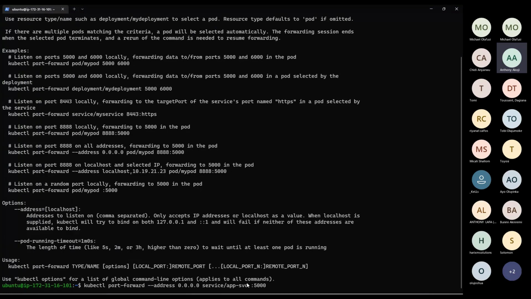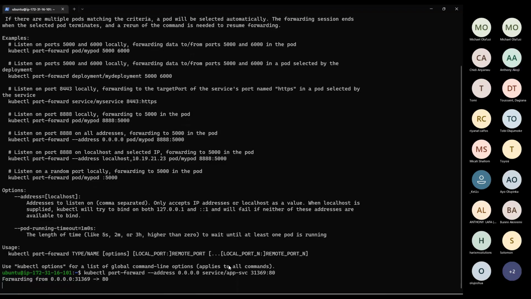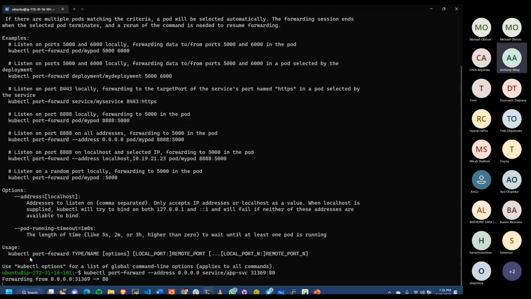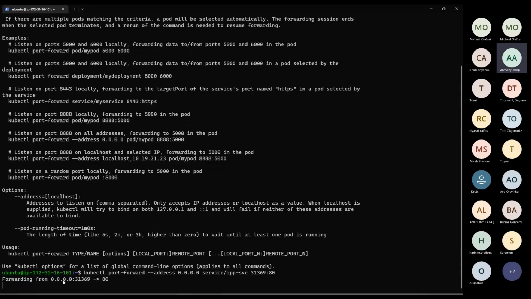I can just paste it here. And the other port number, because it's going to be accessed through HTTP or HTTPS, I'm going to be using port 80. So I can do this and I port forward. So now it's telling me that it's port forwarding from 0.0.0.0, then port number 31369.